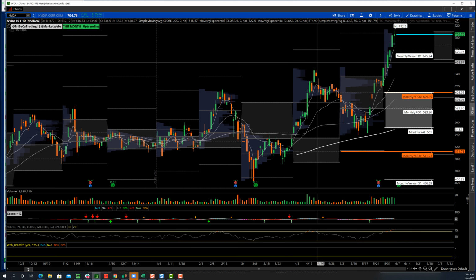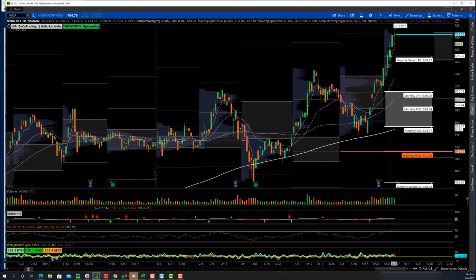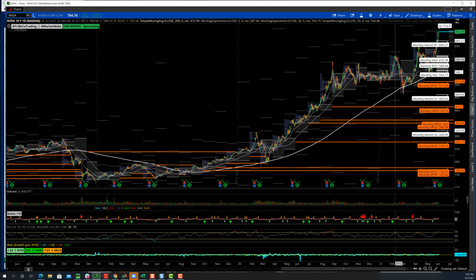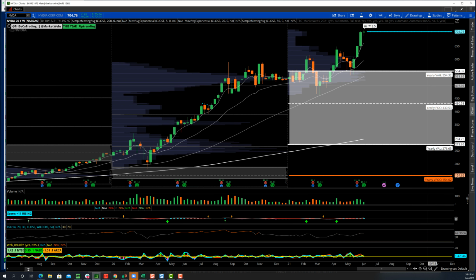But what I'm looking for at this point, and I'm long this name in the TTG Trend Portfolio, is I would love it if it just goes sideways a little bit, right? Consolidates and then takes the next leg higher. But again, if you look at this weekly chart, I would not want to fade this strength, right? This is where things get really fun when things break out like this, all right?